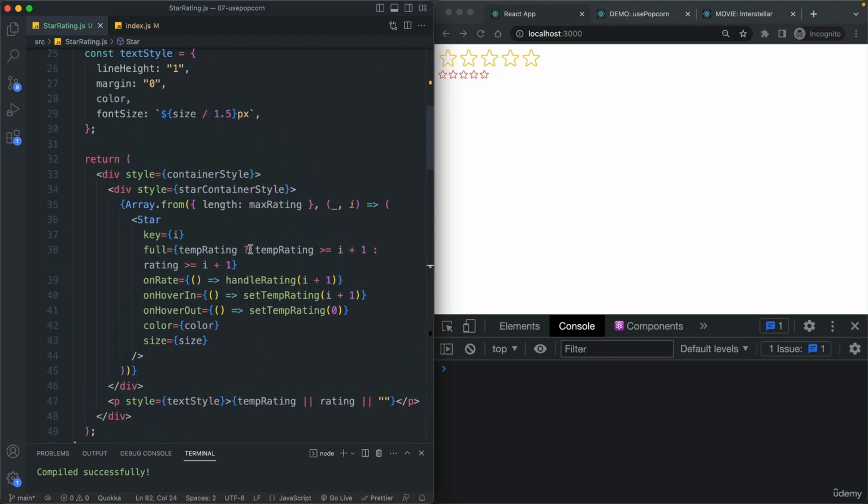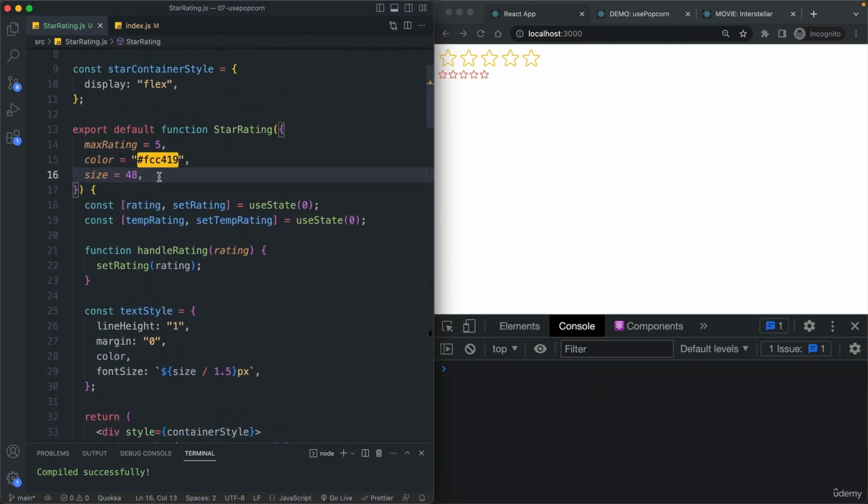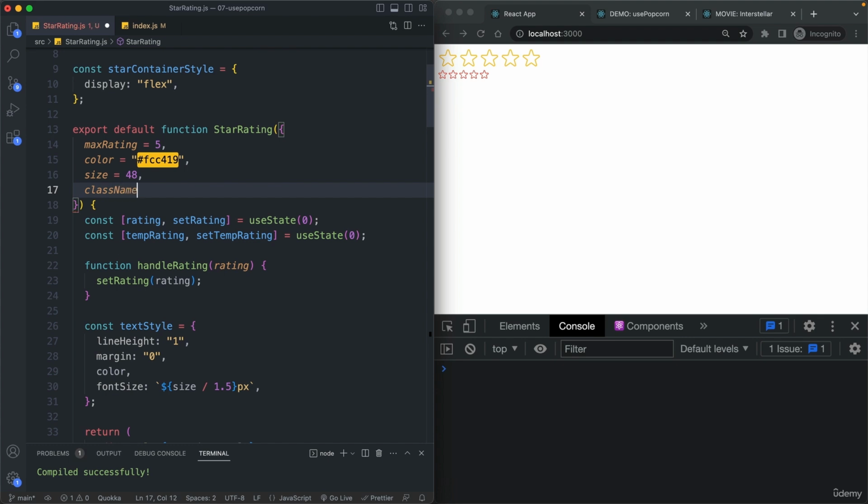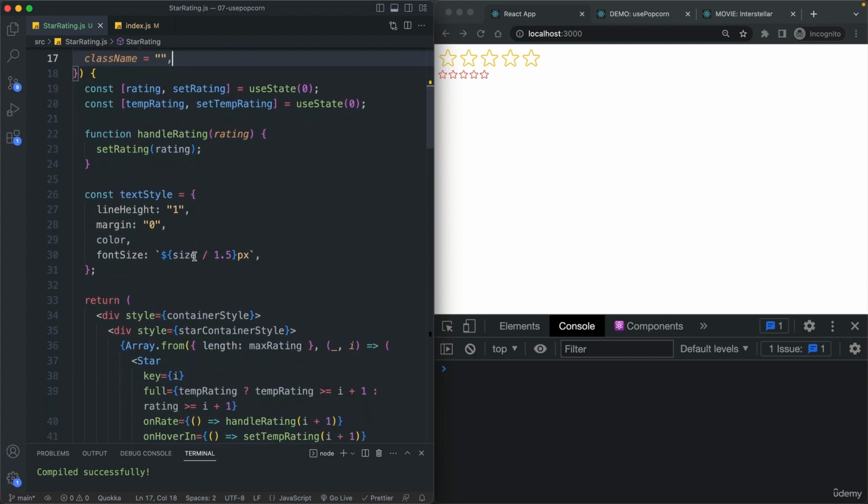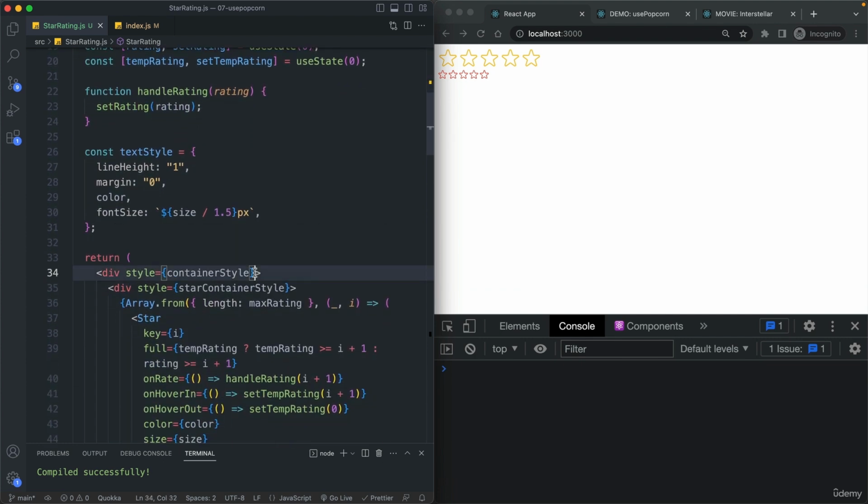So then here we need to accept the class name. And by default, it will just be an empty class name. And then we just add it here to the overall container. So class name, and then class name like this. So for example, if the user wants to somehow change the font style, they can do that right inside this class name that they pass in. And so that class name will then be added here and will then change the font family of our component.